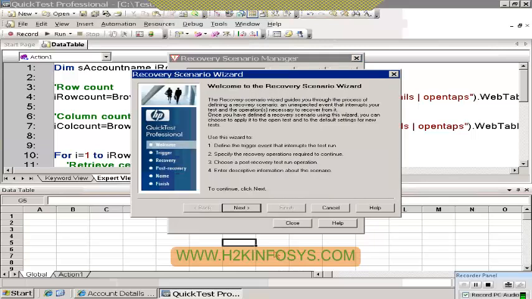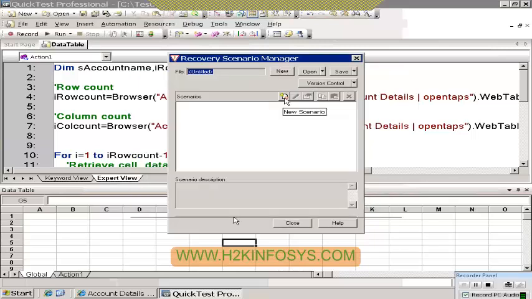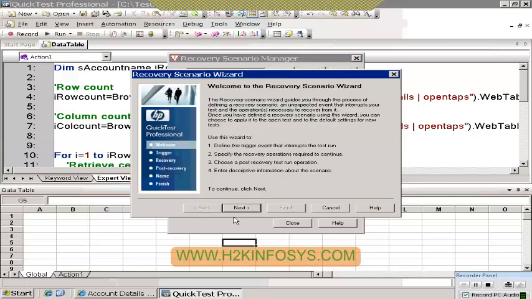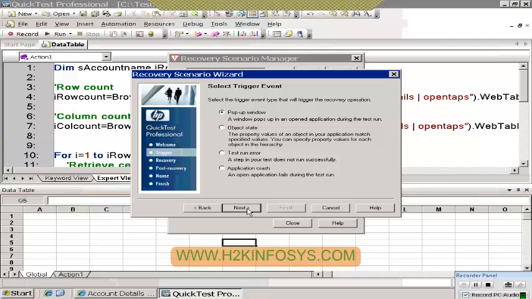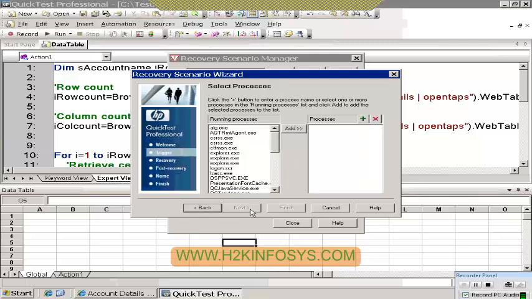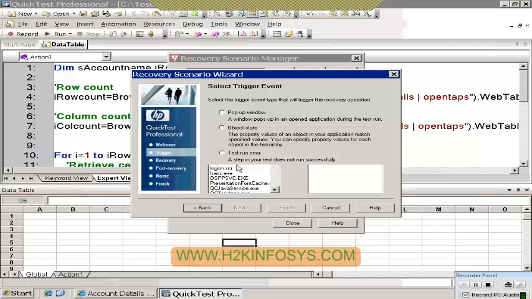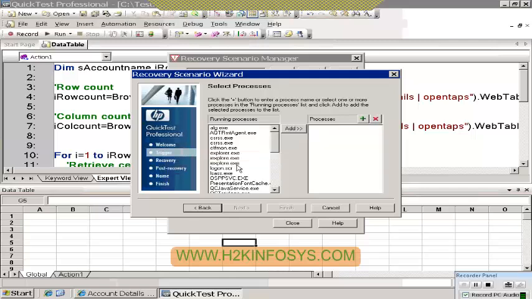So click on this button, and then it gives the wizard. So click next, and then we are going to look at say application crash. Okay. So application crash, then what happens? So click next, and then let's select any kind of application.